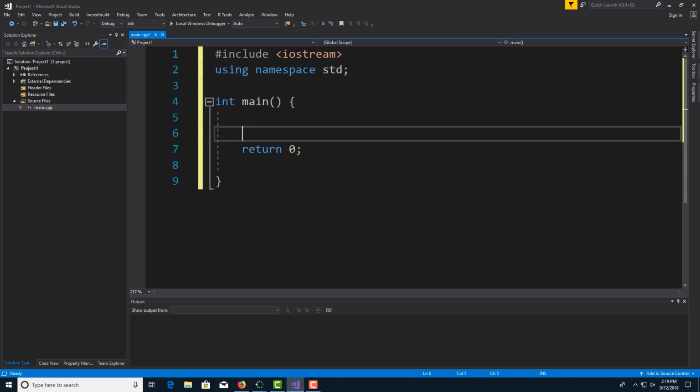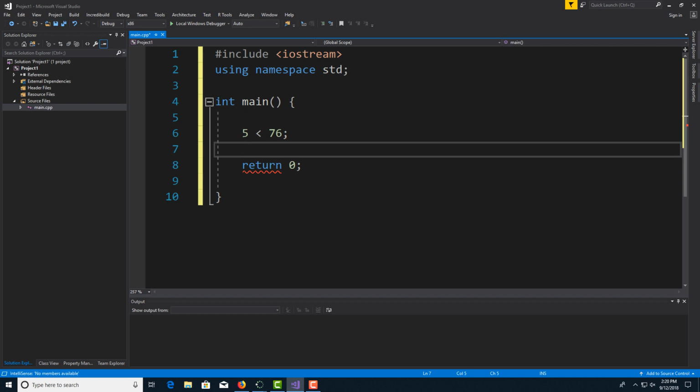Okay, anything from Monday that you want me to go over again? We understand the concept of a variable. We understand how math works. We understand how relational operators work. We understand that something like this can be evaluated to true or false. True or false is what? Well, what is true? One, any number that's not zero. Anything non-zero. And false, of course, is zero.